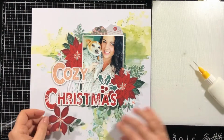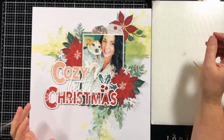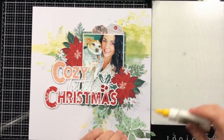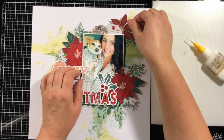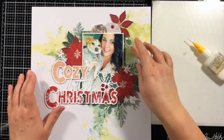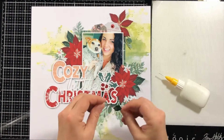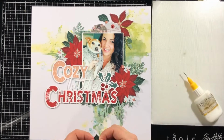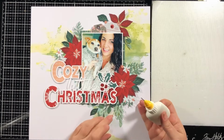I'm playing around here with the poinsettias. It did take a while to fussy cut these poinsettias out. You could save yourself some trouble by not doing the little sprig pieces in there, but they're so pretty. I went and fussy cut those too, and they take a little bit more time. They're very tedious to get around all the little parts and pieces. This layout really came together pretty fast.